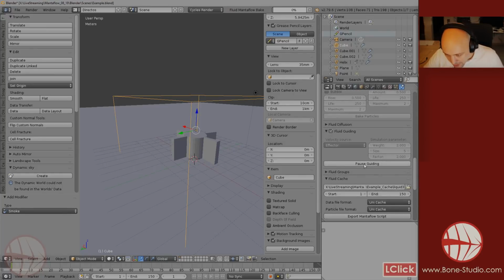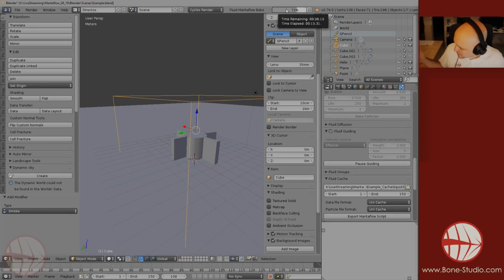Now we have to bake the guiding. This is a fast baking. And here we can pause the guiding, but it does not make much sense. We can't see anything really. So we'll wait until this is baked. Great.